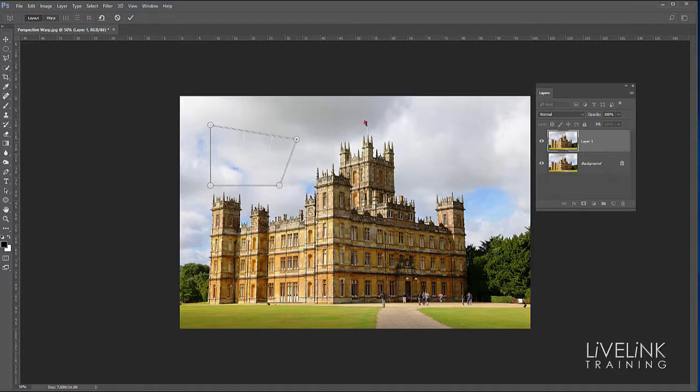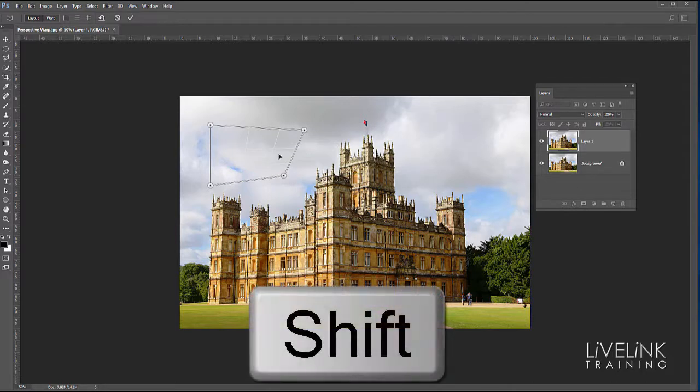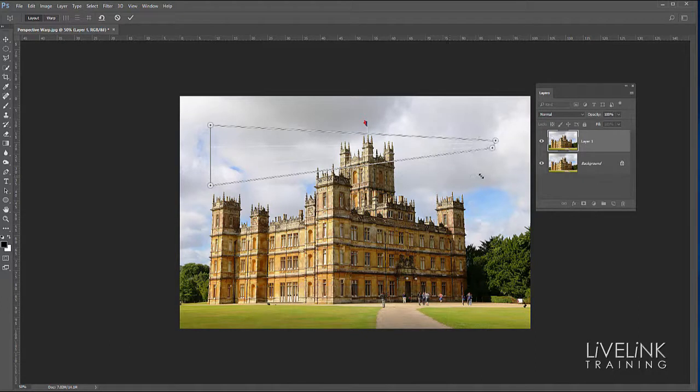And if I want to be really precise, I can use the arrow keys for moving these corner points about one at a time. If I hover over one of the sides, I can click and drag and distort the actual quad itself. If I hold the shift key down and I drag a side, I actually maintain the perspective. So you can see there, I'm going right out into the distance. I'm completely maintaining the perspective of that particular quad.